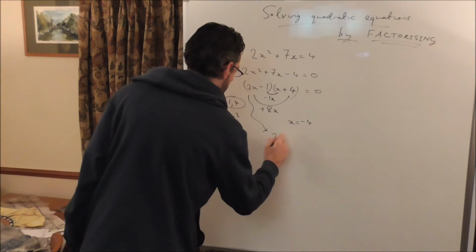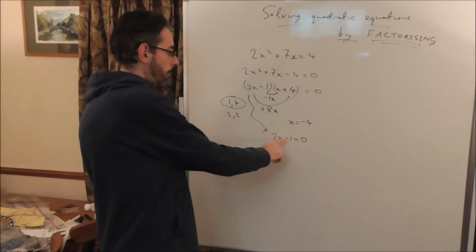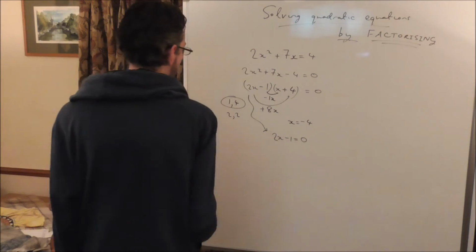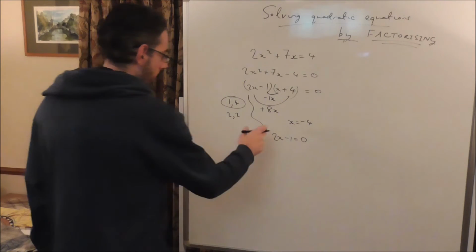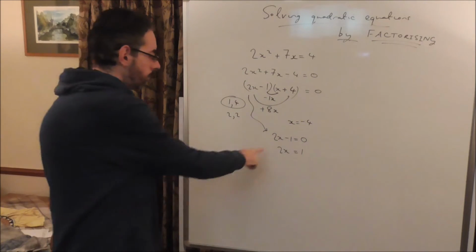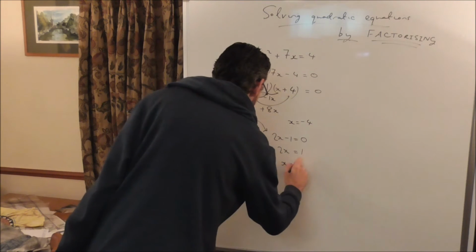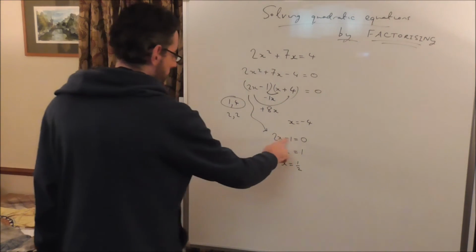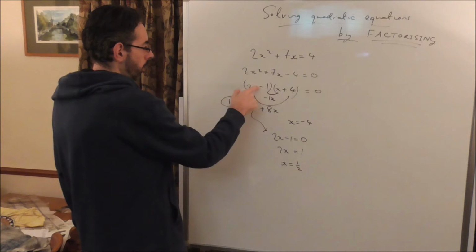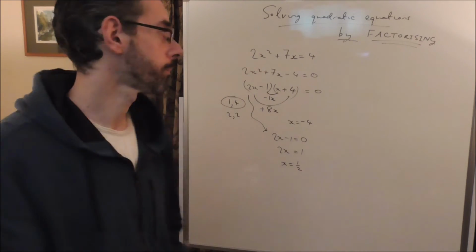So we want 2x minus 1 to equal 0. If we solve this equation, then we'll find which value of x makes this expression 0. So to solve this equation, we just need to get x on its own. To get rid of the minus 1, you can just add 1 to both sides. So you get 2x equals 1. And to get rid of the 2, you can just divide both sides by 2, and you get x equals a half. So that's the value that makes this expression 0. You can try it and check that it works. 2 times a half is 1. Take away 1 is 0. So the two solutions are x equals minus 4 and x equals a half.